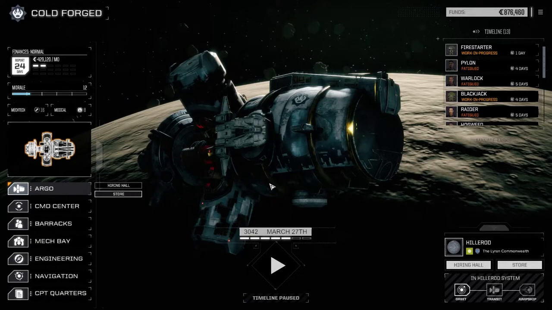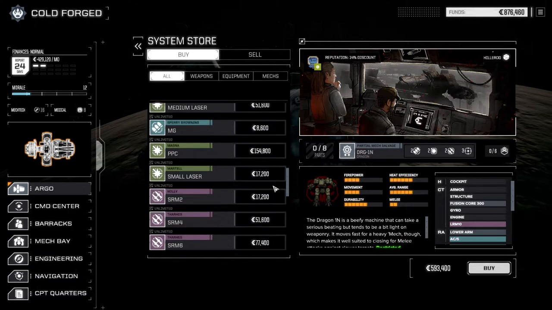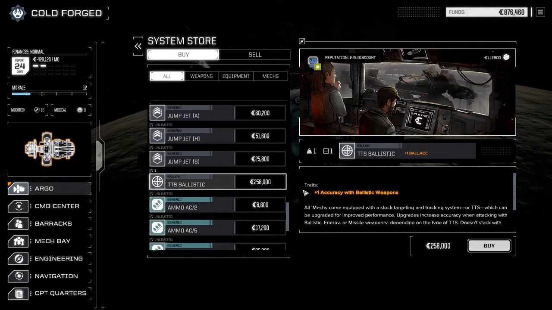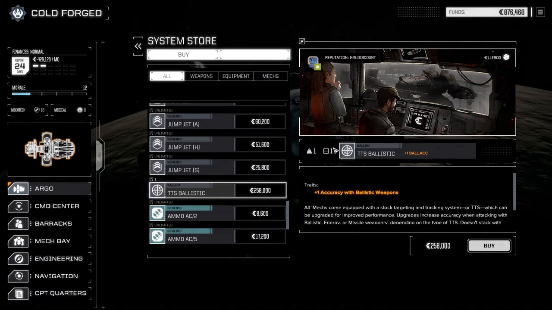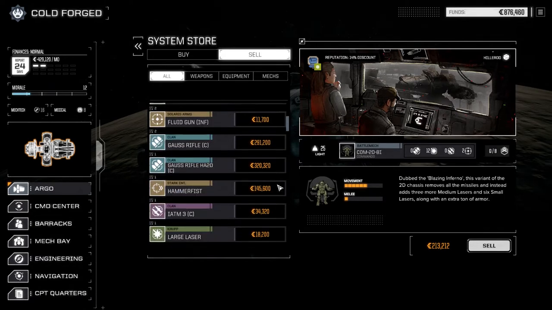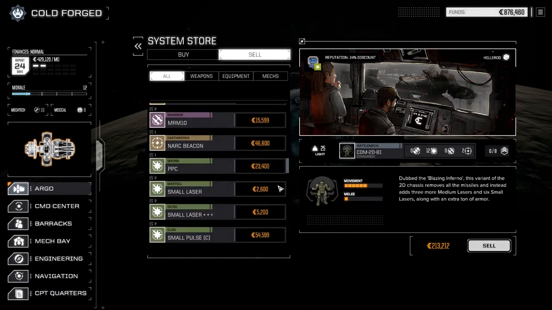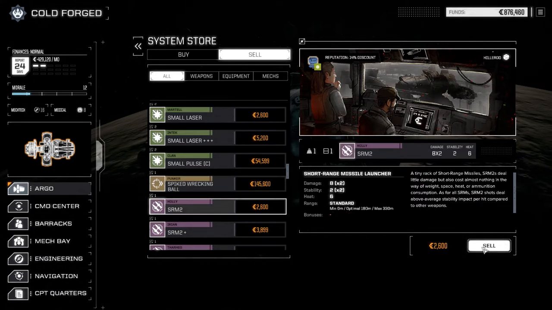So let's have a look in the store really quick here. I don't think there was anything we wanted. Melee Gyro is kind of nice. Reduce melee damage taken. That's kind of nice. TTS Ballistic. Which we have already. We want to sell some of those cores that we picked up. So, let's see here. Do we have any extra Wrecking Balls too? I picked it up for cash, but... no, we have one extra, so we're going to keep it. We don't need this.